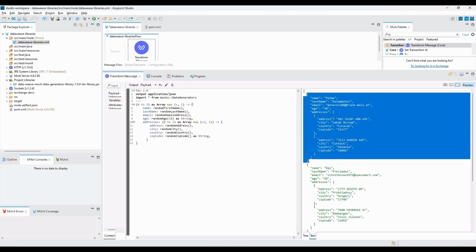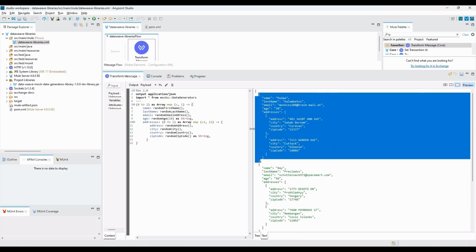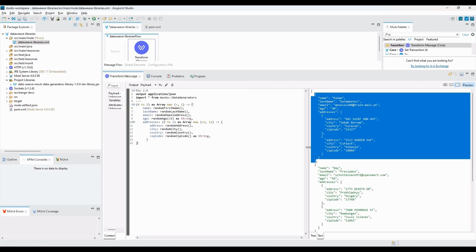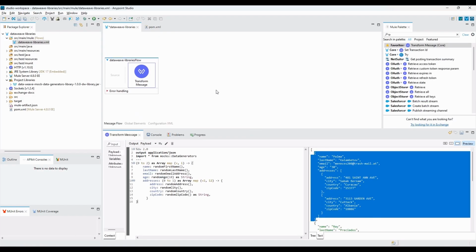These details are taken from the data file or repository location. If you want to generate random data for your use case, you can also create your own data file and add your respective data in that file. This is how we can use the DataWeave libraries.